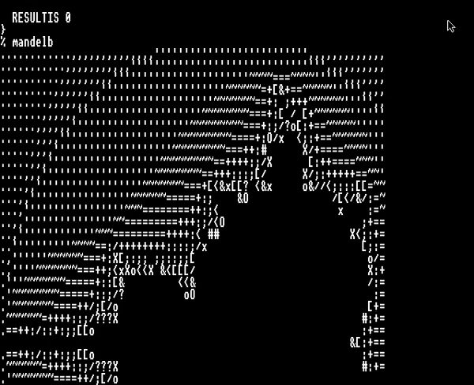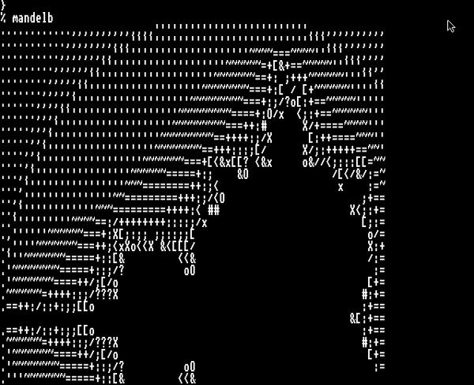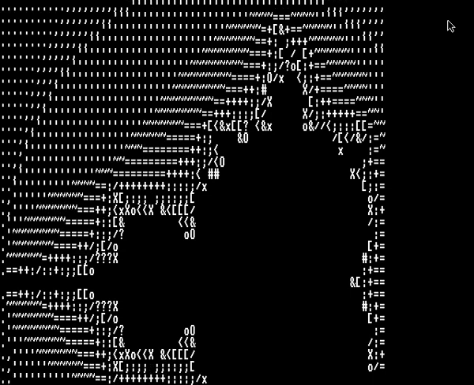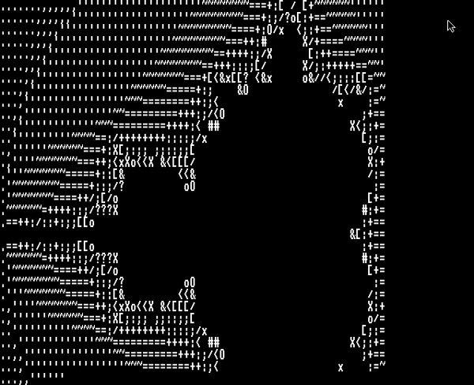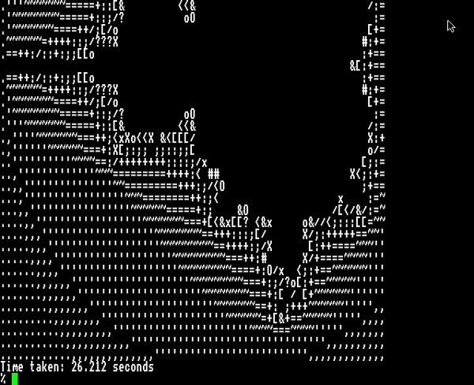The black areas, the colour depth, as it were, on this particular one is 18 iterations. So for each point on the display, at 26 seconds. So that's almost, in fact, it's slightly more than twice as fast again as the BBC BASIC one. So every single one can do up to 19 iterations. The black space is where you get the full 18, 19 iterations. The dots is where you only get one iteration before it converges.